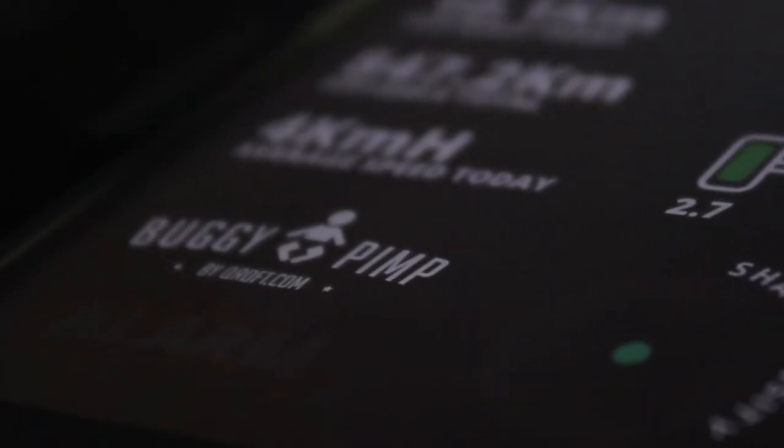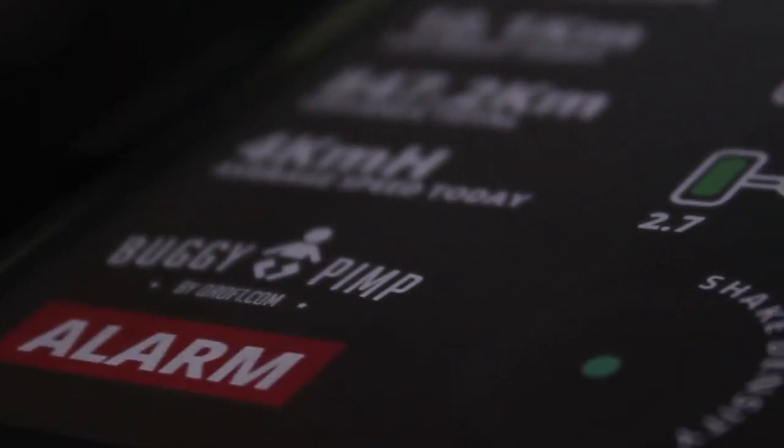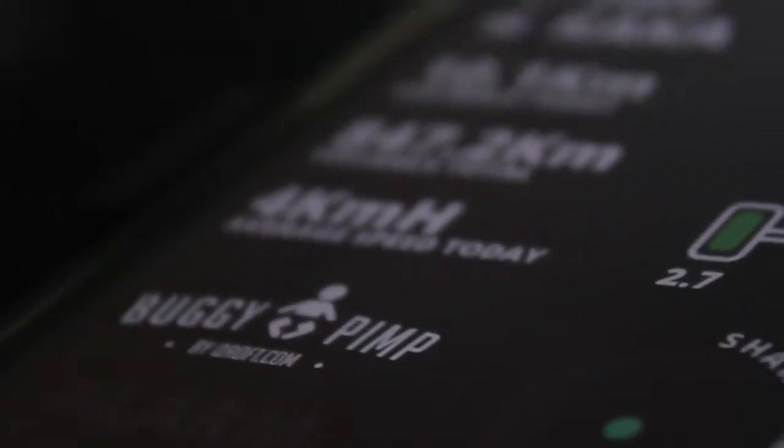And the last piece of the Buggy Pimp dashboard is the shake density. This indicator shows you when your trolley shakes too much. This is great for the safety of your baby. This is real, it works, in comparison to all the other stuff that's fake.